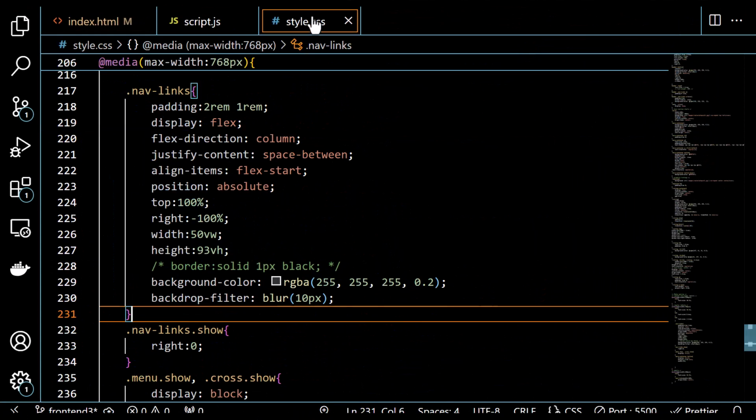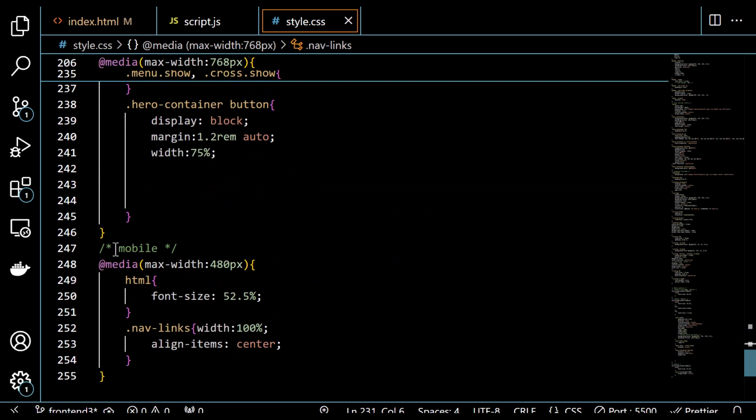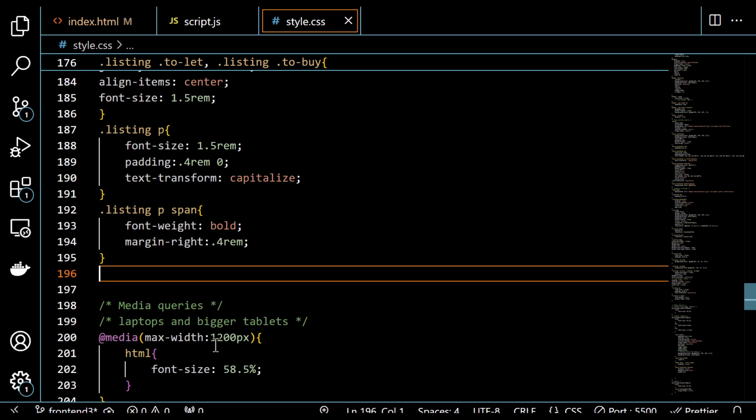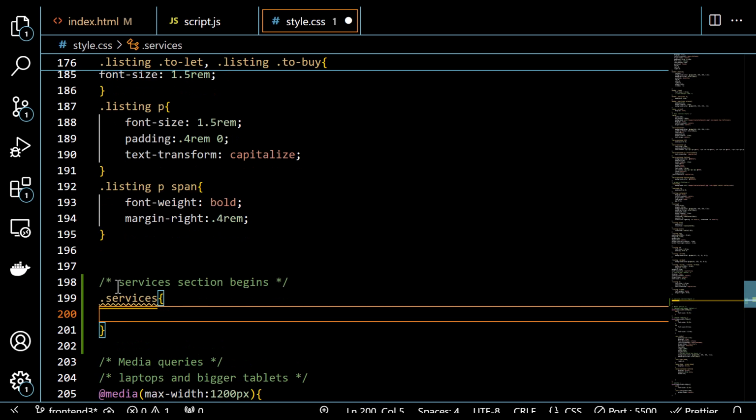Now let's go to our styles, and let's go to the bottom. Before this, no, we are already at the bottom. Okay, so this is where our media query starts. So before that, let's start services section begins, and over here, first of all, let's target the service section. This contains a background image.